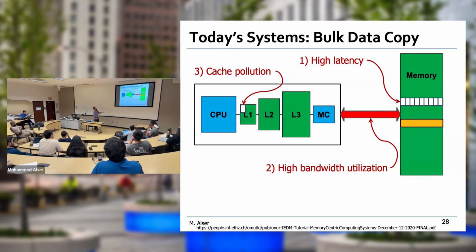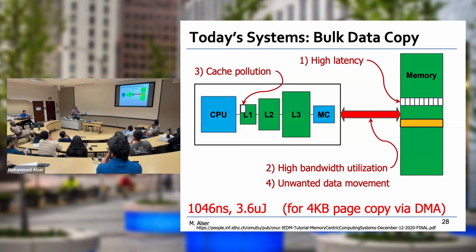But I also have a problem with the interconnect, since this is in a chip and this is a separate chip. So I always have interconnects that suffer from high bandwidth and also energy. And another problem is the cache pollution itself, meaning that I'm transferring data that will not be used at the CPU at all. So I'm filling the cache with data just to copy them and send them back to the memory. That's it. I'm not doing anything with it. That's why I call it cache pollution. I'm polluting it with data that I don't need.